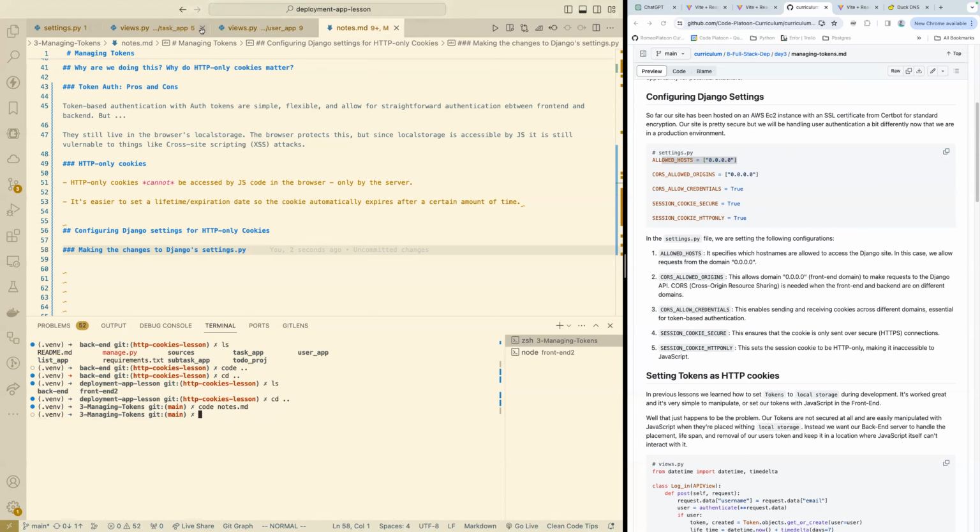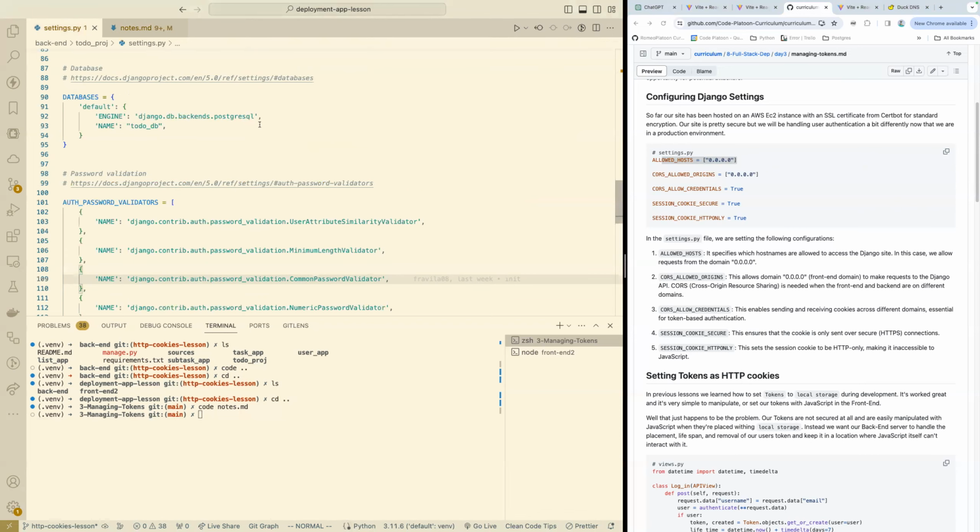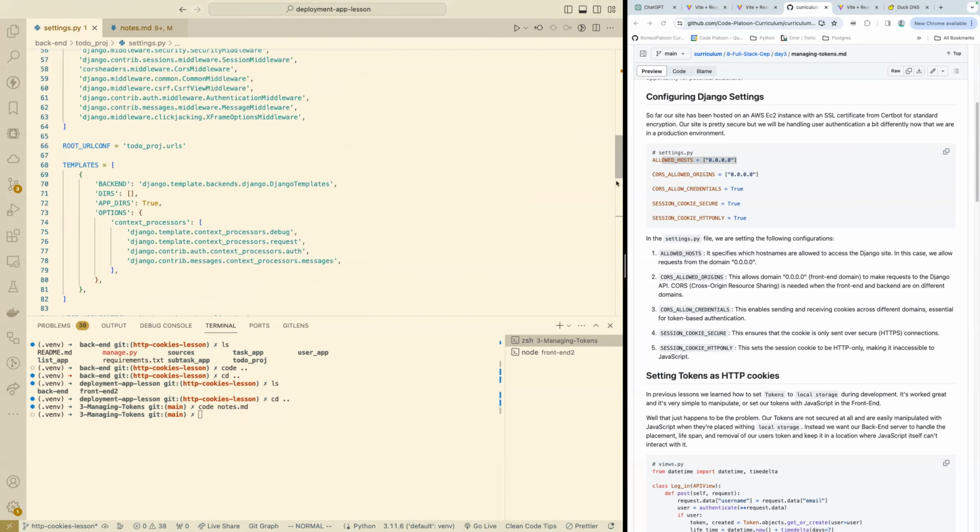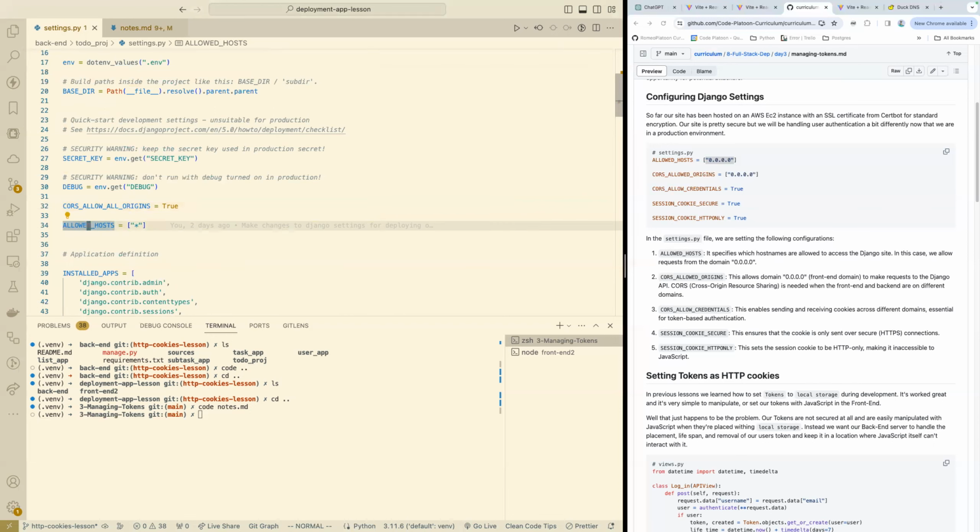So I'm just going to get rid of some of the things that we don't need here and go to settings.py. So allowed hosts, we had changed this yesterday to 0.0.0.0, which refers to the machine running this. We only made that change in the code. I'm on a different branch now that does not have that change. So we still have star for all allowed hosts. And because I want to get some of this working with local development, I'm going to leave this unchanged. But so this was from yesterday.